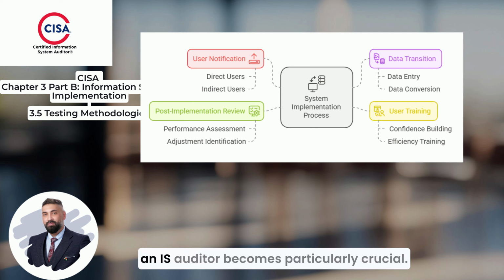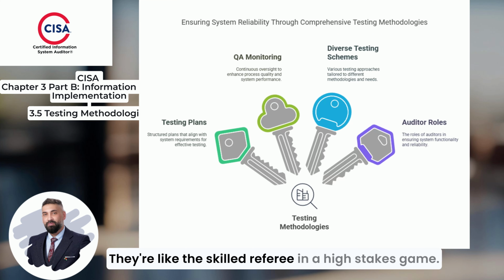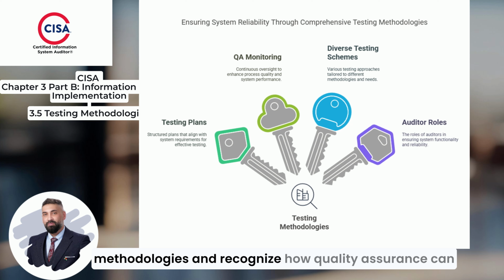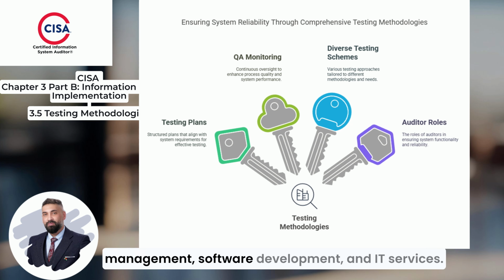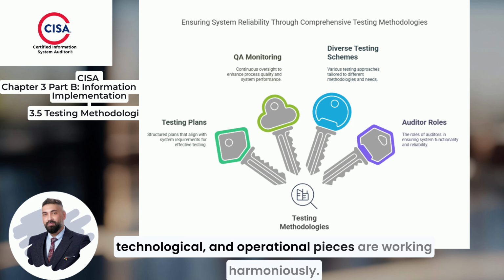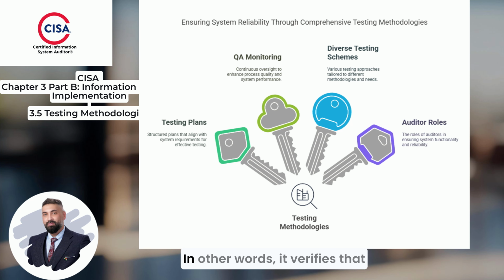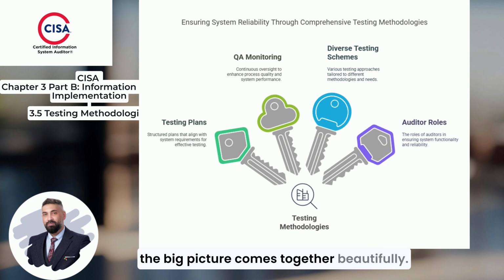This is where the role of an IS auditor becomes particularly crucial. An IS auditor isn't merely a passive observer. They're like the skilled referee in a high-stakes game. They understand the nuances of various testing methodologies and recognize how quality assurance, QA, can strengthen not just the system, but even the broader processes behind it, like project management, software development, and IT services. A well-executed testing phase doesn't just confirm functionality, it validates that all procedural, technological, and operational pieces are working harmoniously. In other words, it verifies that the big picture comes together beautifully.